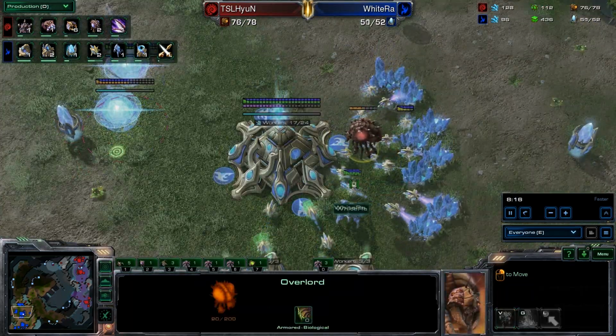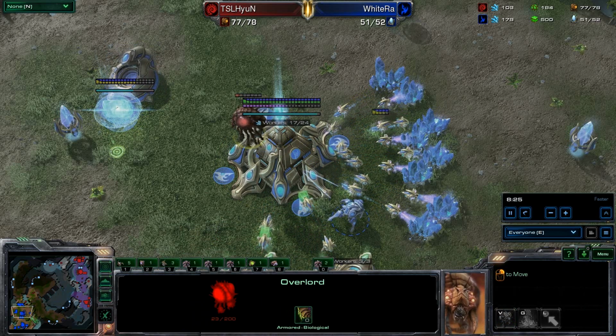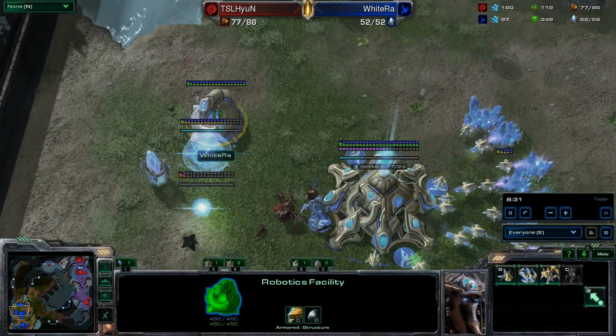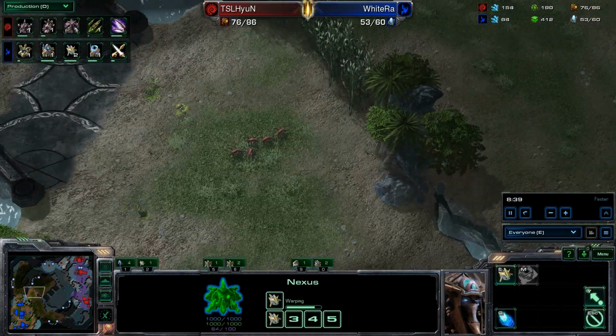But anyways, Hyun now flying in with an Overlord is going to get picked off by that stalker. Nothing he can really do about that. But he does actually confirm that the double Stargate was canceled. And now we have a Robo and a Gateway. WhiteRa trying to be tricky, but it ends up getting scouted.